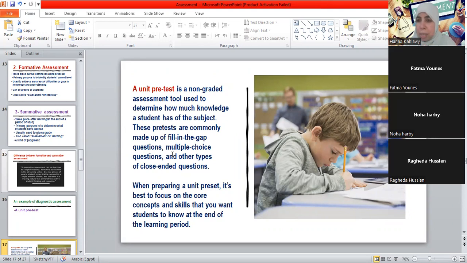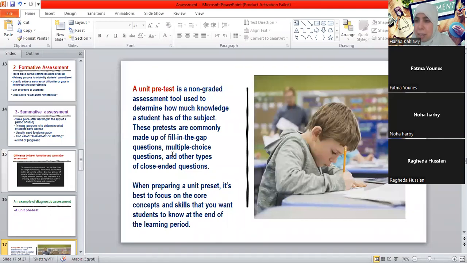And according to this unit pretest, it's supposed to identify my starting point, because through this unit pretest, I can check their prior knowledge or their schemata or their knowledge, as you said, Ms. Noha, okay? So this diagnostic assessment is a tool to check the students' prior knowledge, what they know, what they can do, and identify the starting point. Where should I start with my students when I teach this unit, okay?